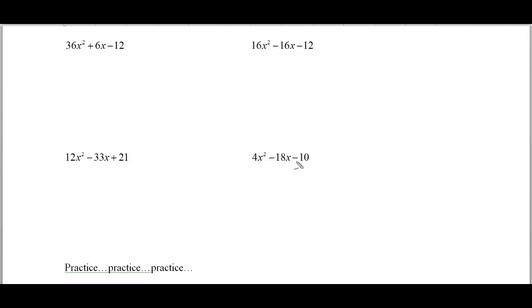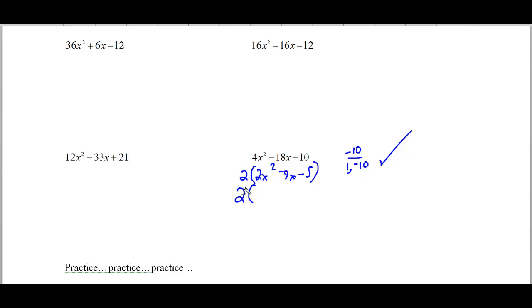Hooray! What can we divide each of these by? I wish 4, but no, it's just 2. So this is going to be 2x squared minus 9x minus 5. So 2 times negative 5 is negative 10. And I'm trying to get a negative 9x in the middle here. To get that negative 9x in the middle, I'm going to want my bigger number to be negative, and here it is right there at the start. It's nice to have a quicker problem here at the end.